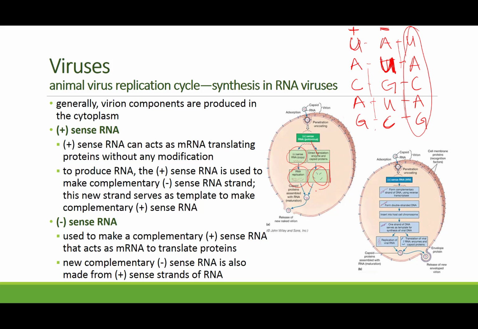So the bottom line is that the RNA has to be used first to make plus sense RNA that can then be translated into proteins and can be stuffed inside the capsids that we produce. And we do it by backing all the way up to making DNA first, and then we build plus sense RNA from the DNA.